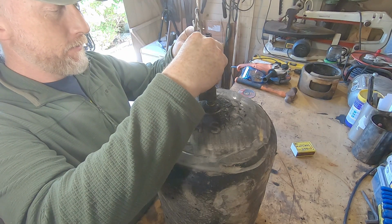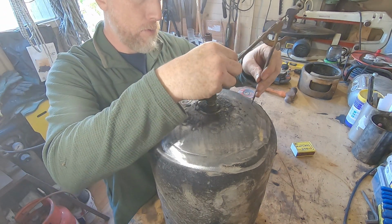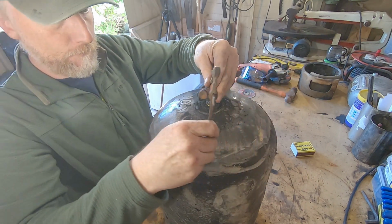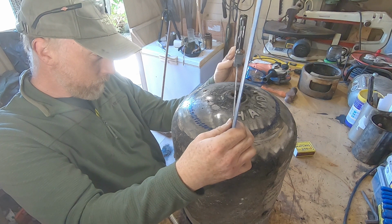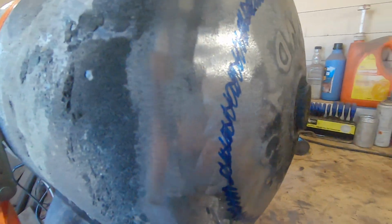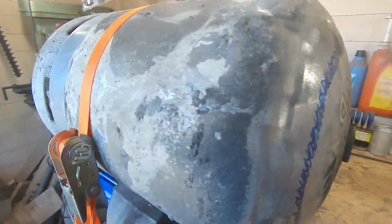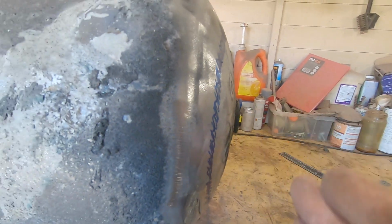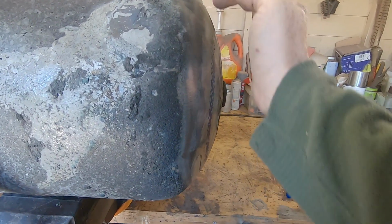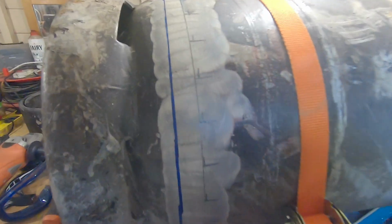A pair of dividers. So if I set them there, okay, so we've got our scored line here, which I'll try and mark a bit better. And I've put a ratchet strap around so I can loosen it, turn it and cut, because I don't want to cut this at this angle, I want to come in and cut at this angle. So this wants to come off flatter, because then I can use this as a lid to cover the whole thing once I'm done.